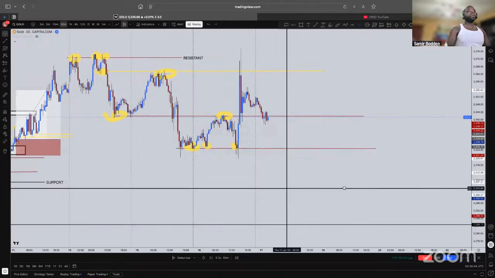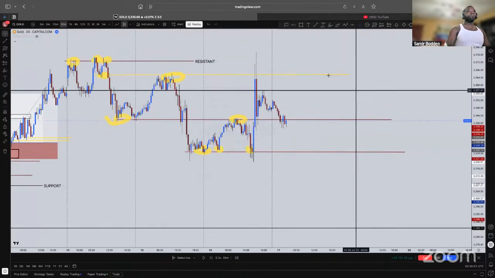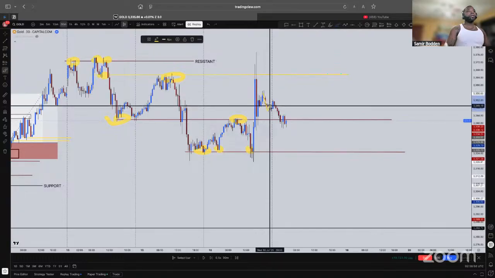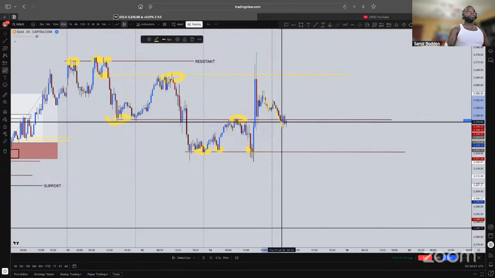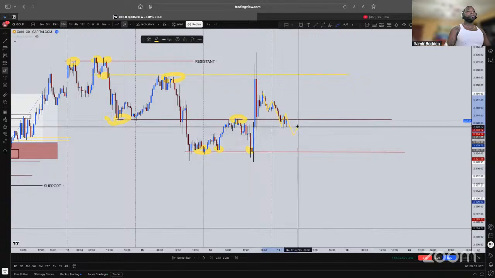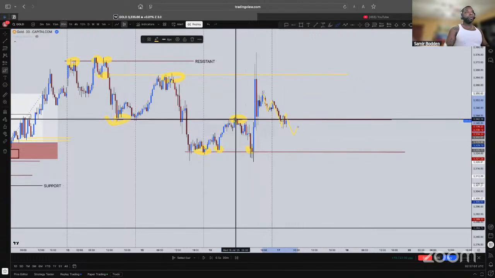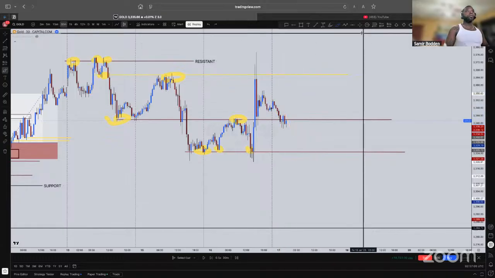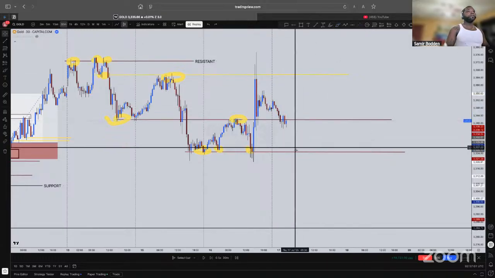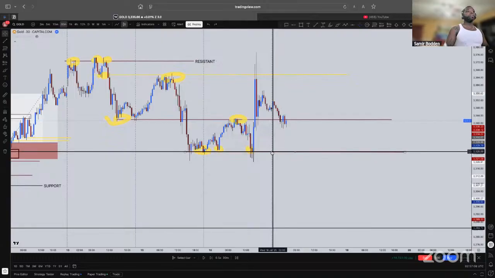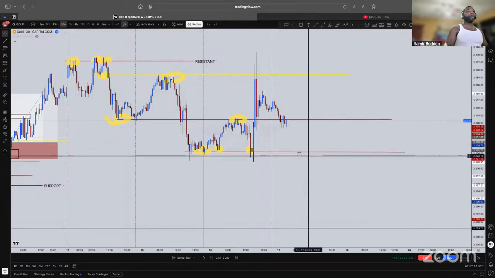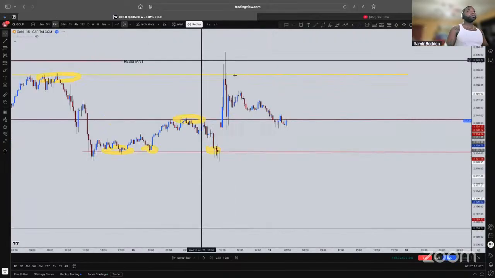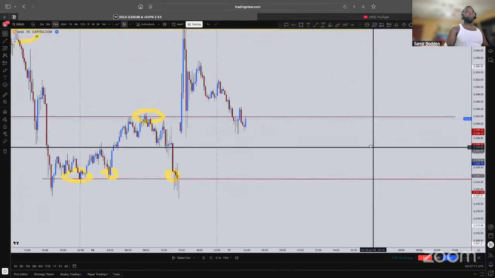Okay, now it's kind of giving me this structure point here. Boom, keep tracking to see where we headed. We could be doing this and drop. So if it breaks back into that point, we could probably have a drop to the downside. We know how that plays out. Then we could be seeing if we can take this low out and then keep dropping, or we can hold this low and then push back up. Anyways, we are still locked in on it and see what we get, right?